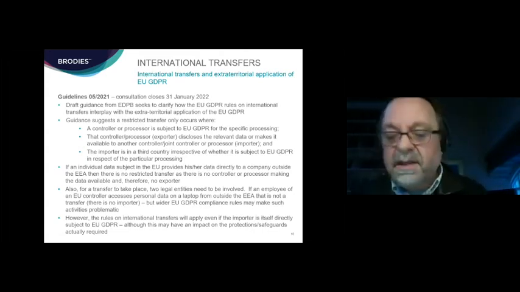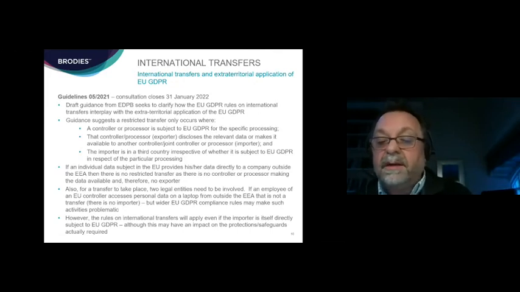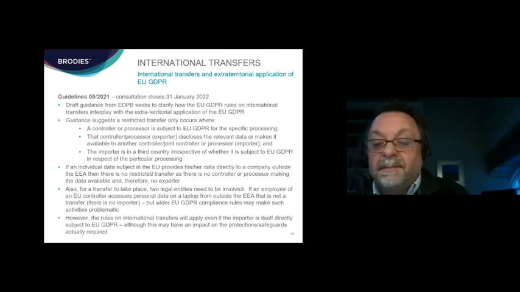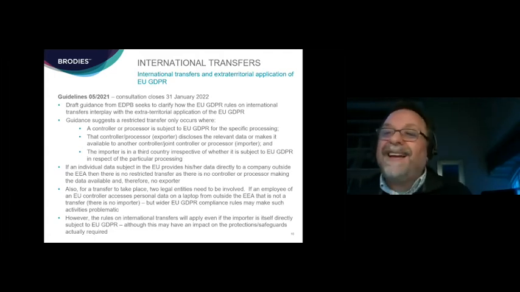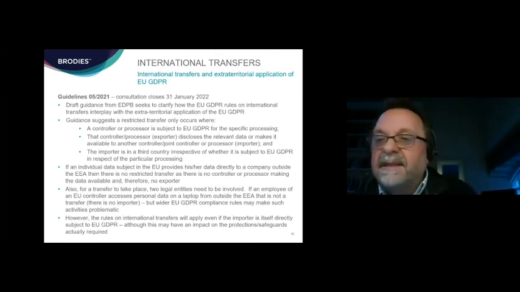And what the guidance suggests, and I do stress this is draft guidance, is that a restricted transfer occurs where you have a controller or a processor which is subject to EU GDPR for specific processing. That controller or processor, the exporter, discloses that data or makes it available to somebody else, a controller, joint controller, or other processor, and that party is outside the EU, irrespective of whether it is subject to EU GDPR. So the fact it is subject to GDPR doesn't mean it's not a relevant transfer, but it does mean only that the level of safeguards that need to be built in may be impacted. So you may need fewer safeguards, but you still are dealing with a restricted transfer.